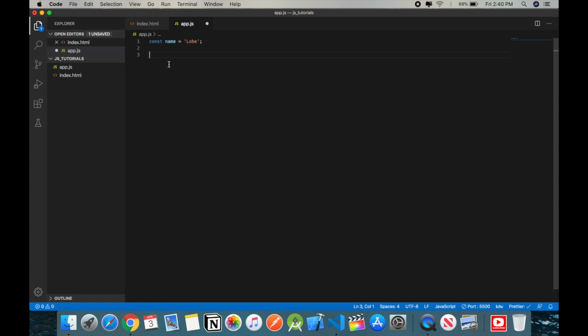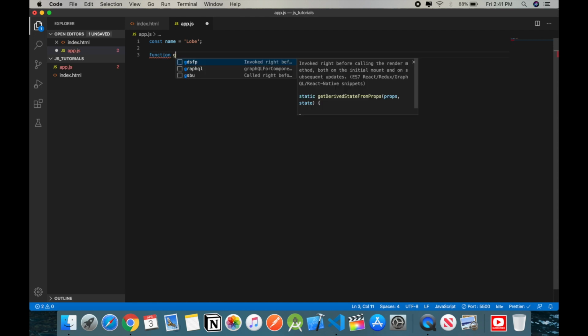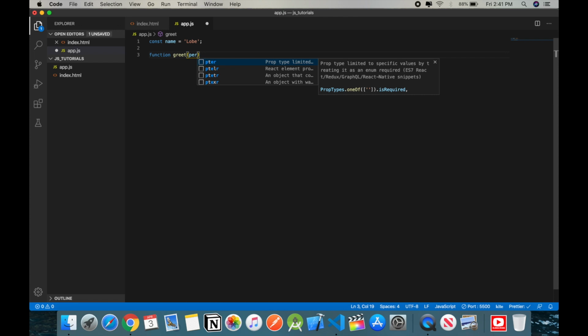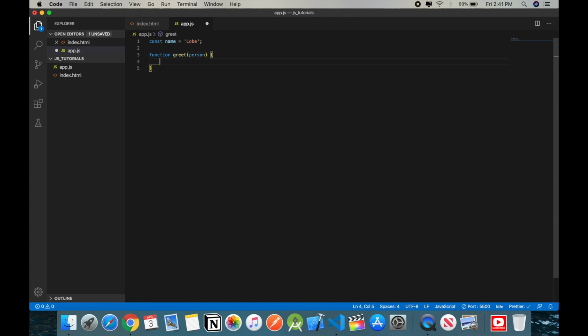So we'll create a function that we use to greet people. We'll create it in the same way that we have been creating functions. We'll call function, and we'll call this greet. And then we'll pass a parameter of person, curly braces. And then within this function, we'll write our code for greeting our persons.